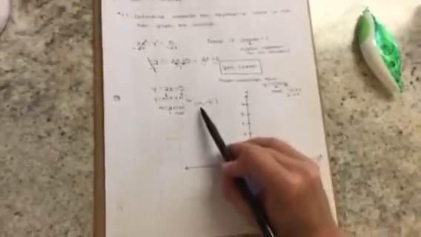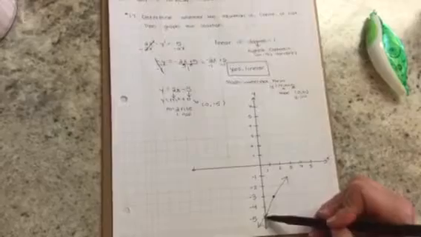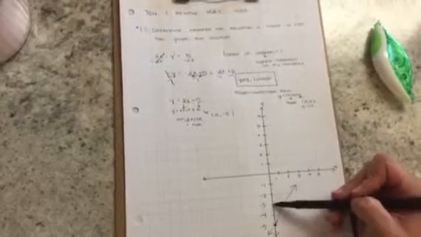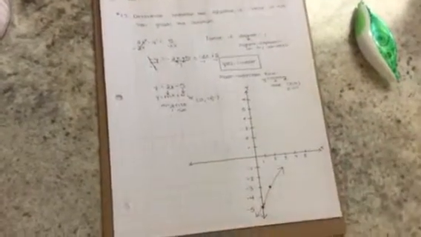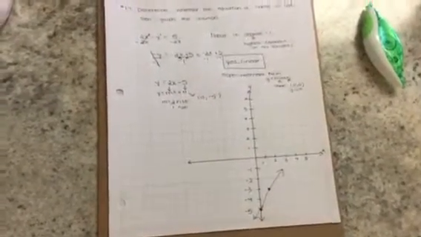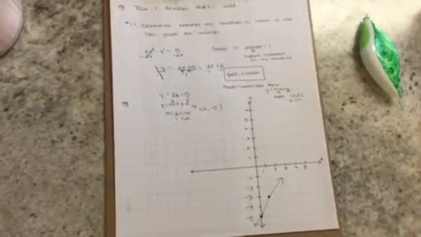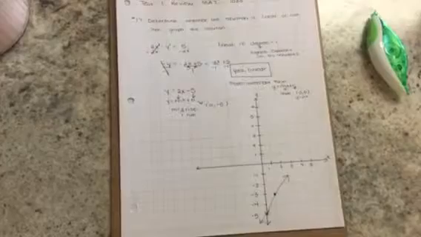Again, so I started at my starting point, started at my y-intercept, over 0, down negative 5. And I found another point based on my slope, which I'd go up 2 and go over 1. So that's where I found my second point, connected the dots, drew my line. This will be number 17 for the test 1 review for 1033 intermediate algebra.